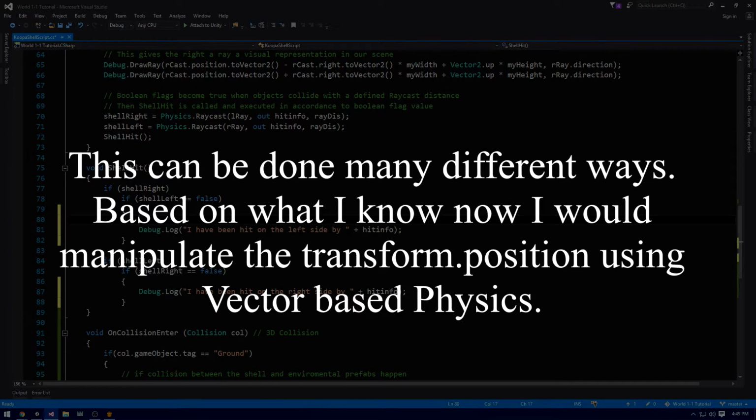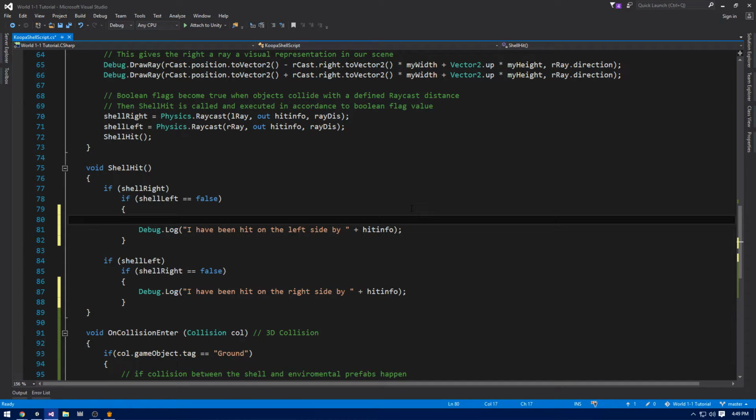I could simply have used transform.position with some vector-based physics that were being added at every fixed frame or every frame based on what we wanted, but at the time of me writing this script, it just made sense for me to do this, and this is what I did.